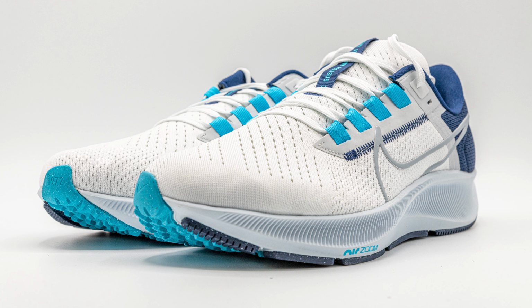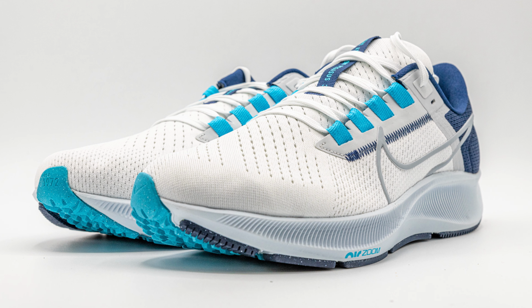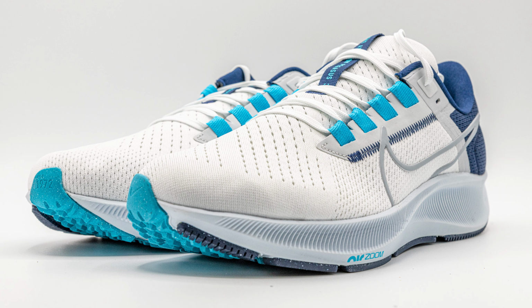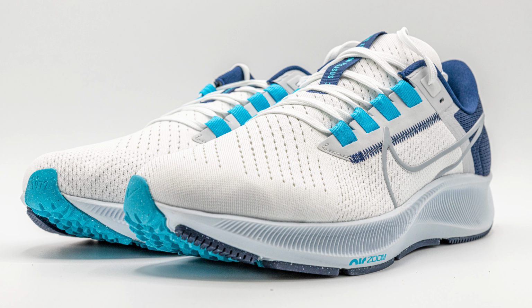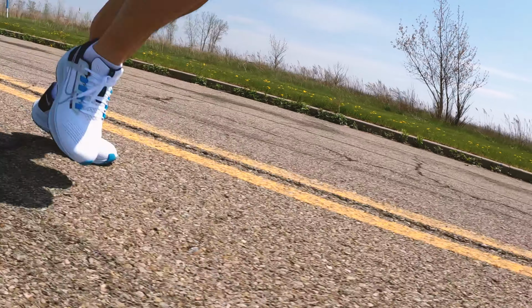At $120, it's not too expensive compared to other shoes out there. And if you want an even cheaper option, you can buy last year's version, which is heavily discounted now. They're on the Nike website for about $100, but you could probably find it in the outlets for a lot less. So if you want the Pegasus but don't want to spend full price, you can definitely look to last year's model, or even the 36 or the 35, which you would find in the outlets.